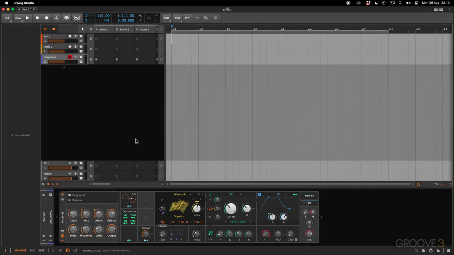Now, a real neat feature with the segments MSEG is that you can create super long extended sized MSEGs that can run for a super long duration of time. Let me show you what I mean. So I've got this polymer instrument over here that's loaded up the didgeridoo pad that sounds like this.